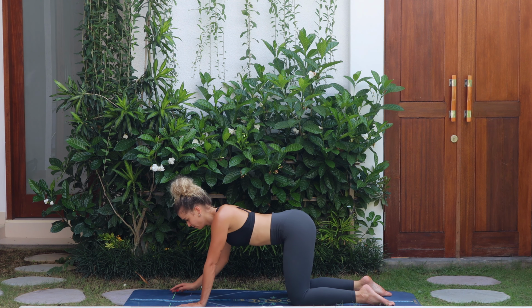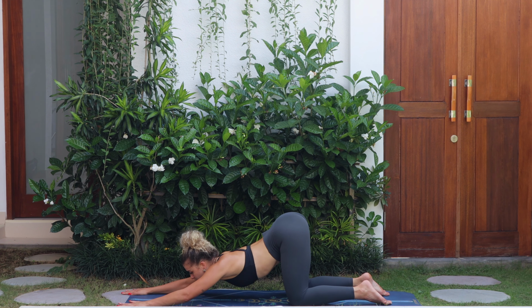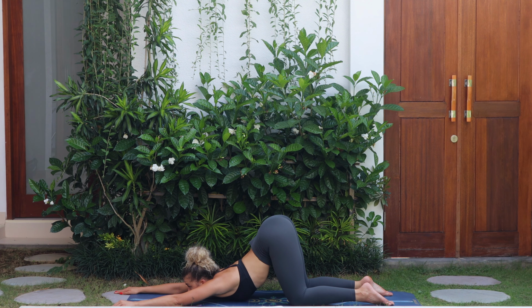Come into puppy pose, so either coming down onto your forearms, maybe this is enough for you, or if you want more, straighten the arms, chest, chin or forehead, come down to the mat. Releasing through the shoulders and through the back. Hold it here for a few breaths, breathing all the way into your belly. And exhale, sink in a little bit deeper.